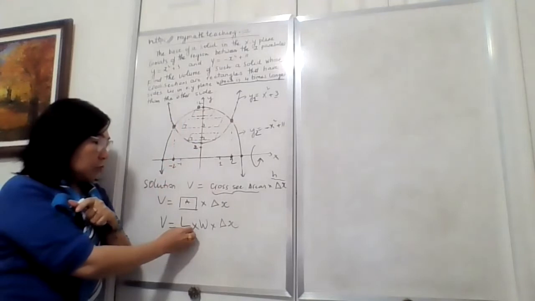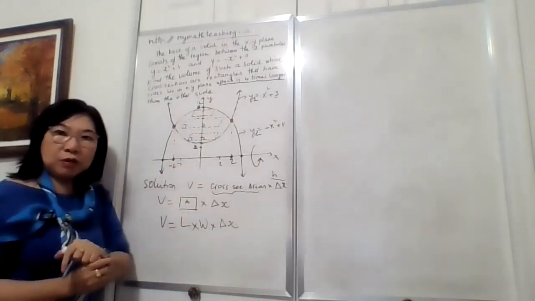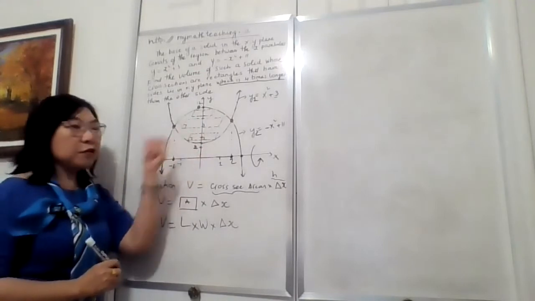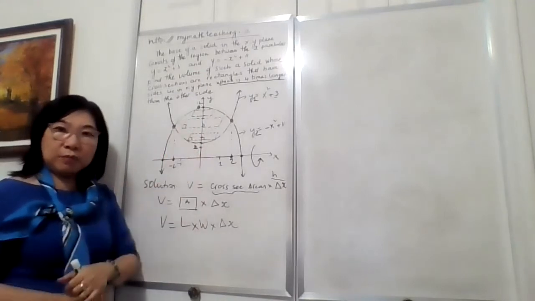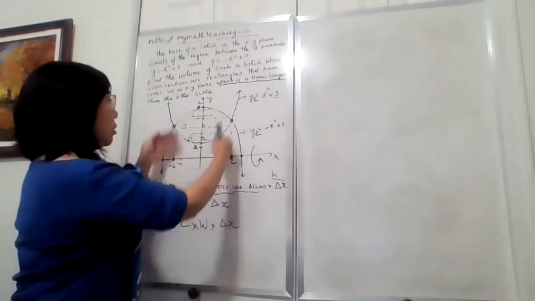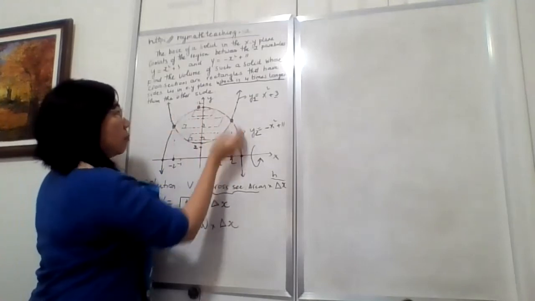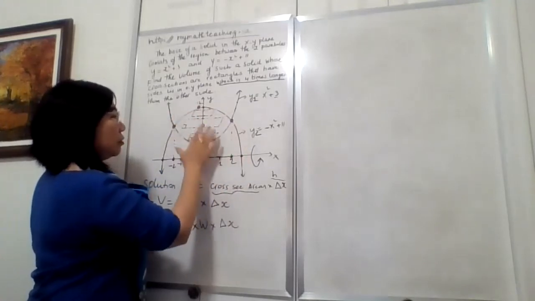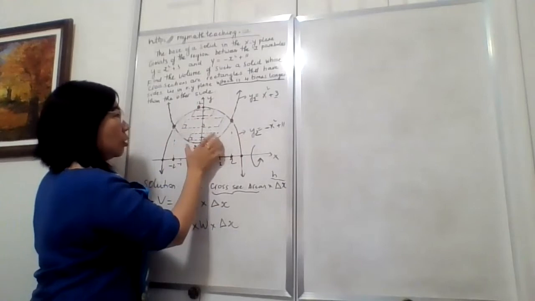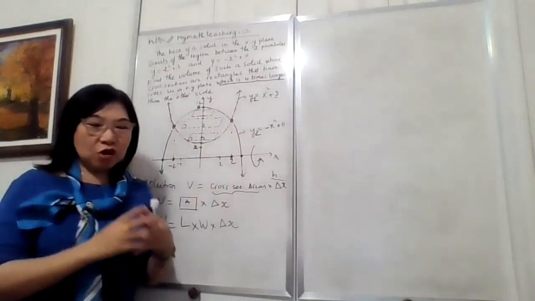So I'm going to substitute the length here by a function. But what is the function we're talking about? We have two functions here. Which one are we talking about, right? We can do it separately, by generating the region under the big curve, the above curve, and generating the region below the small curve, and then subtracting. But I'm going to do it in short form.